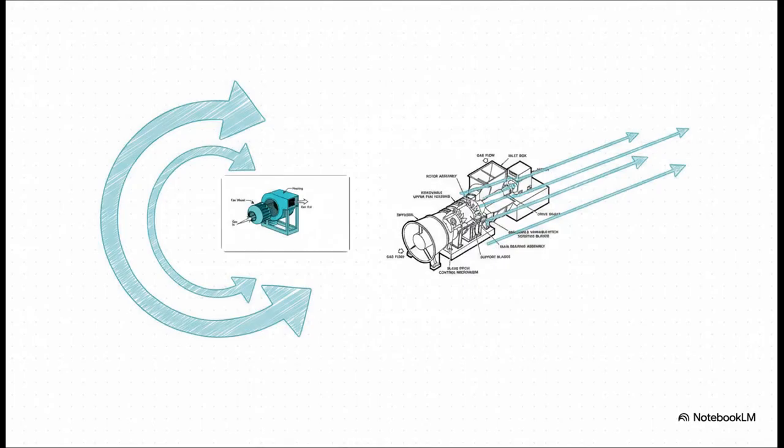And here they are, side by side. On the left, you've got the centrifugal fan. See how it sucks air in right through the middle and then, whoosh, flings it out the side at a 90-degree angle? Then on the right, you have the axial fan. This one probably looks more familiar. It just acts like a propeller, pushing the air straight through, in line with its axle. As you can see, two completely different ways to get the air from point A to point B.